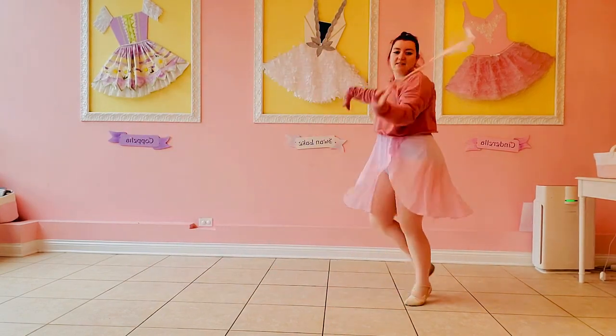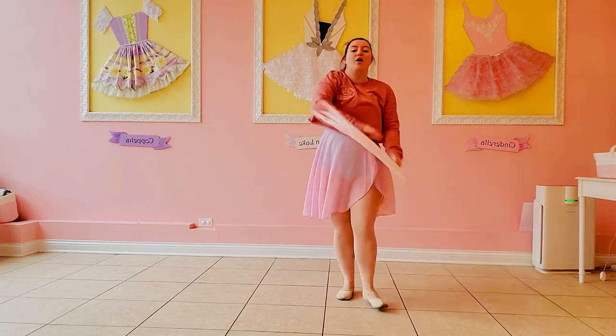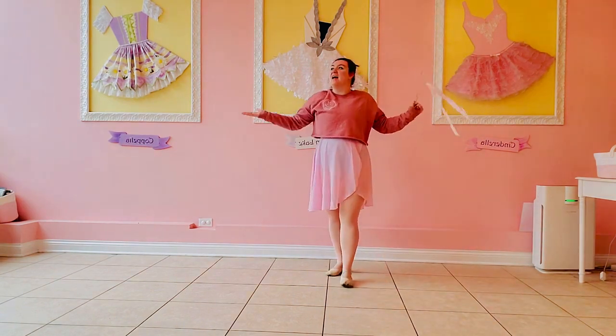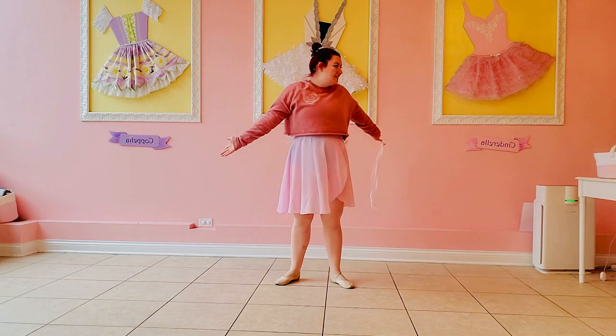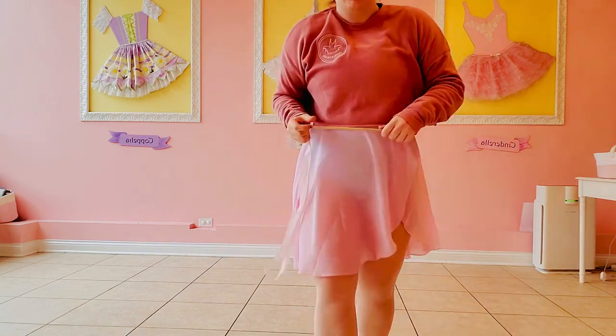Oh my goodness, this is such a silly wiggly dance today! Oh my goodness, dancers — take a break. We danced like so many animals today. Look around at everything you painted — we explored a little bit like new animals today. Thanks so much for helping me paint the room. I had such a fun time and I hope you did too. Until next time, bye-bye!